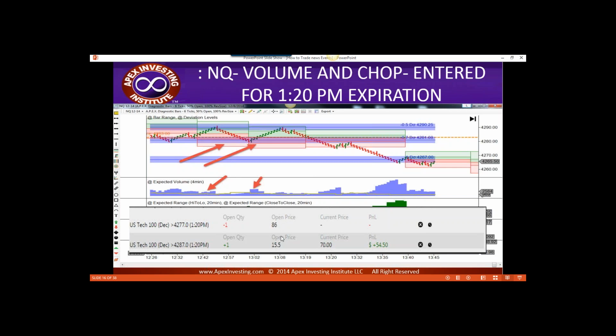What does that mean? Well, in this example I gave you here, at the time I took this screenshot, the market was way up here. And I took this screenshot showing I was up 54 bucks. Now someone could say, oh, well, that's awfully convenient because look, the market went down and at expiration expired right here and you would have lost on both of them. That is true. But I'm not going to hold till expiration.